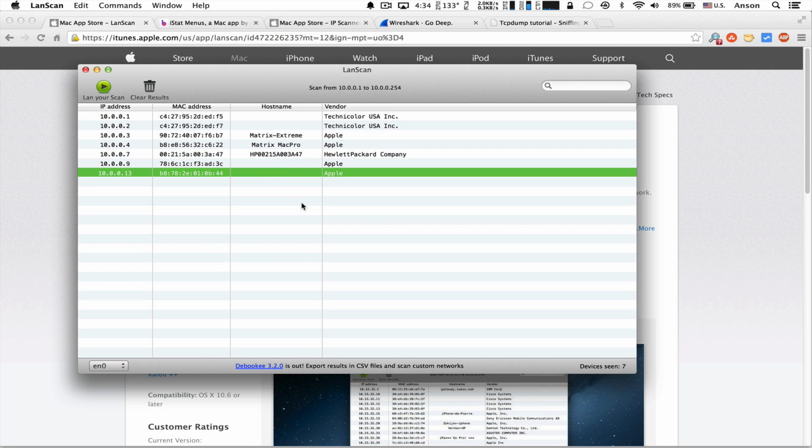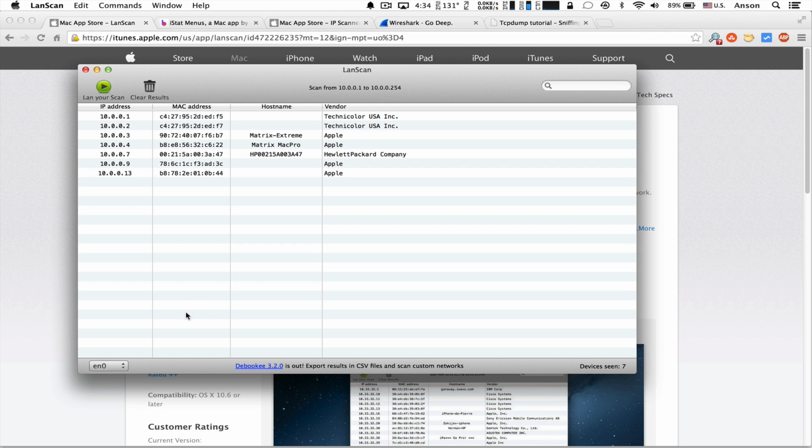So this is just a real easy way to say, hey, what devices are connected to my network? Make sure that there aren't any devices connected to your network that you don't want to be connected to your network. And you'll notice down here you can also change the adapter that you're looking at. I have a MacBook Pro that only has a wireless adapter. It doesn't have an Ethernet port, although I could plug the USB adapter into the Ethernet port and another adapter would show up here. But for now, all I have is my wireless adapter, so that is the adapter that I want to look at. It's the one that's connected to my local area network. So that's LanScan, pretty cool, pretty simple, just to find out which devices are actually connected to your network.